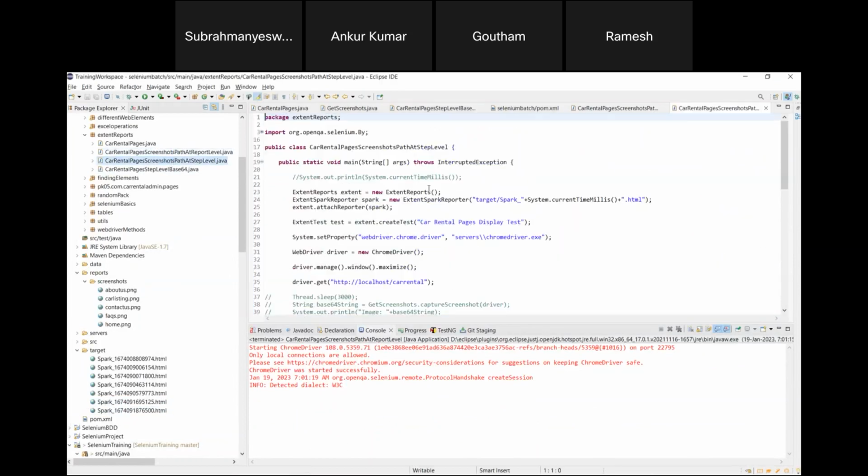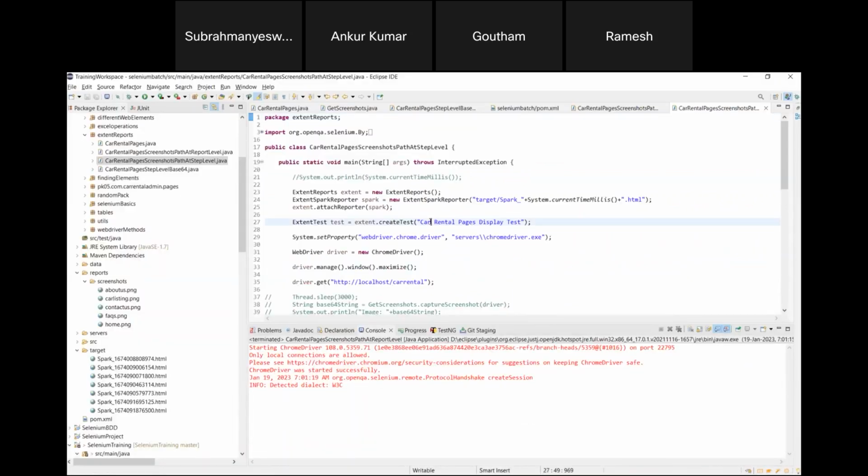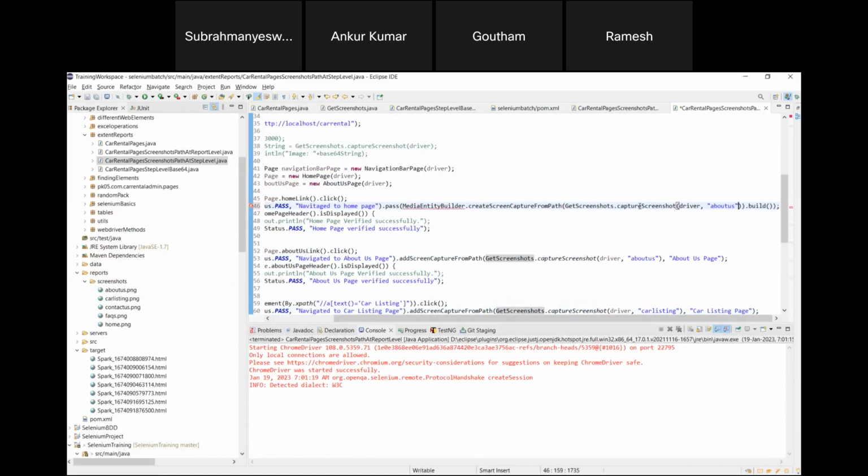Let me open this one. Now let me copy this method on top of this one. Again for the string path, we will use this method, get screenshots dot capture screenshots, and we will pass the path.